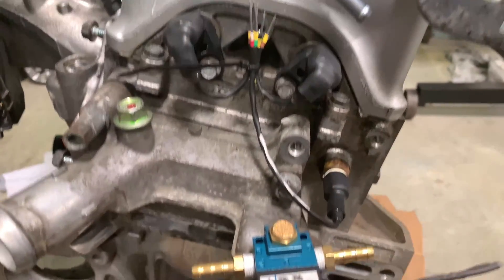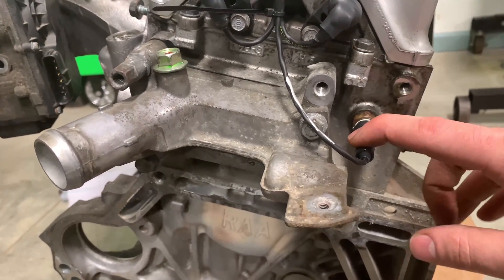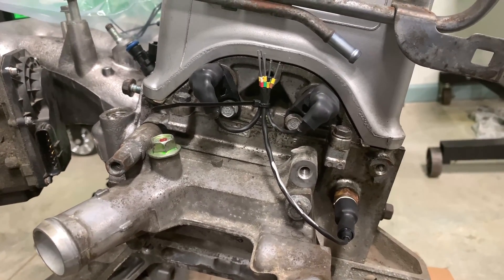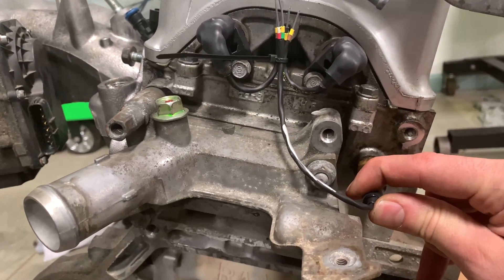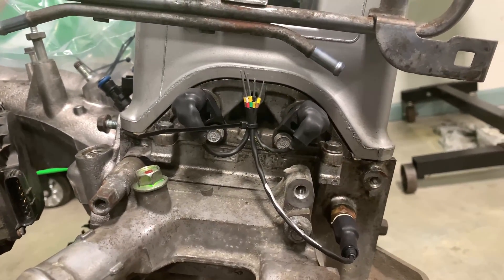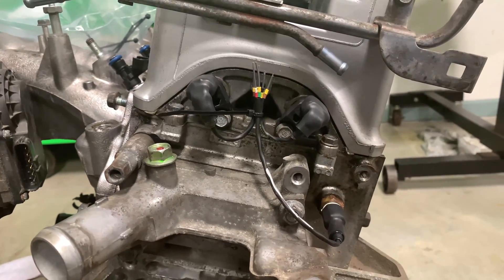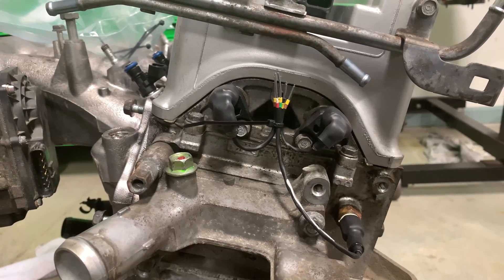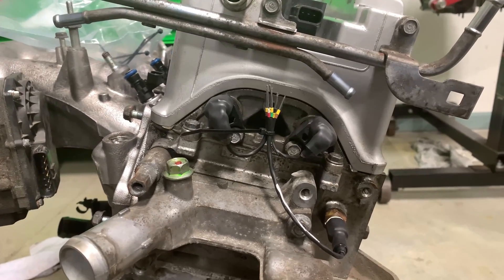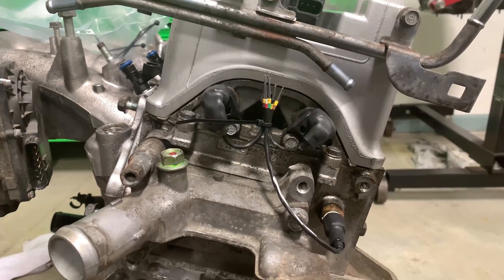Never mind the boost solenoid here - that's probably not going to end up going there, I'll probably just cut this tab off. You can see here ECT, CMPB, and CMPA are all in and look pretty good, all zip tied together. This might need to be heated and turned just a tad to take some strain off the cable. This side looks really good - it's super compact. We have an Element I'll go show to compare what this looks like factory. It's a very similar engine, and you'll see how much more compact and robust mine is. Compact and robust - that's not something OEs like to pay for, but it's something I'm willing to take the time to make.